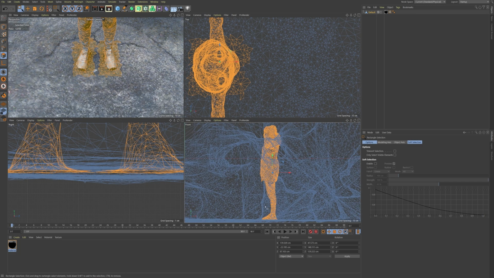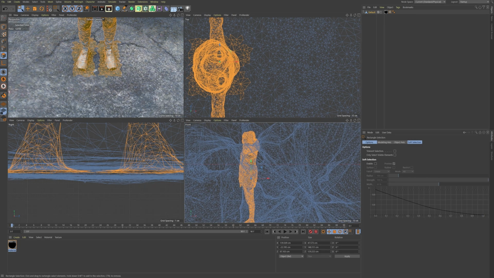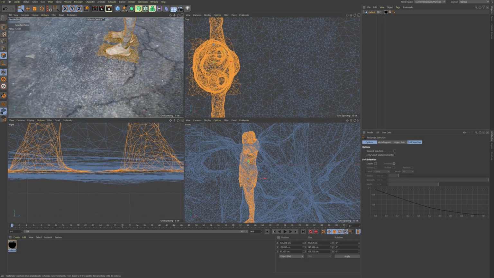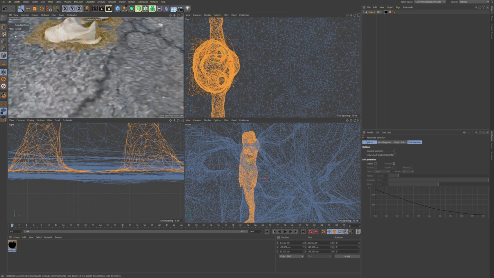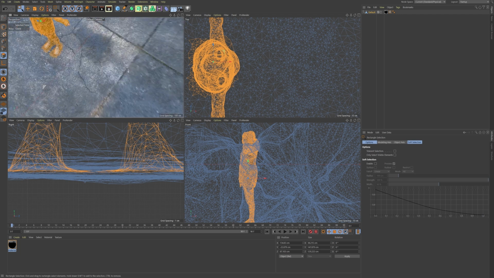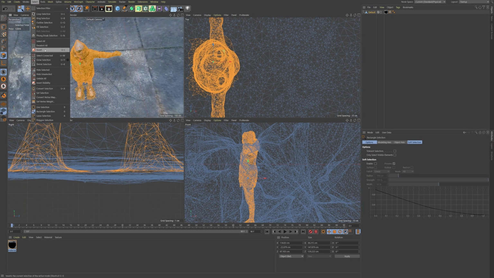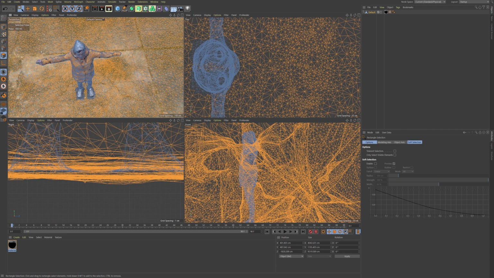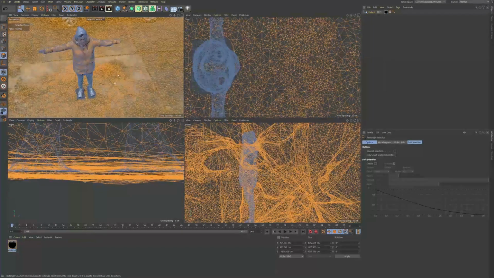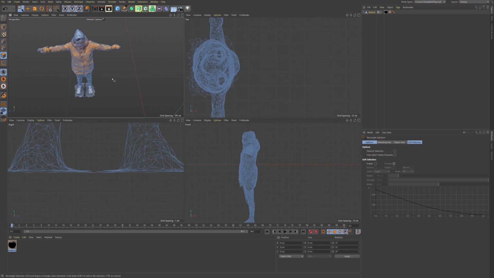Okay, and it seems more or less fine. And once you're done with that, you can invert your selection. Now our selection got inverted, and now we can just simply press Delete, and all that is left is the part of our model that is important to us.